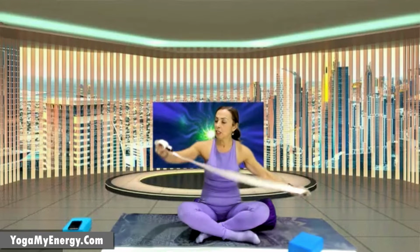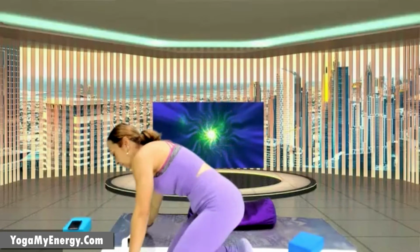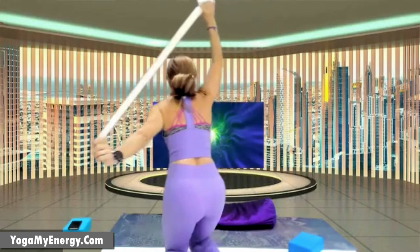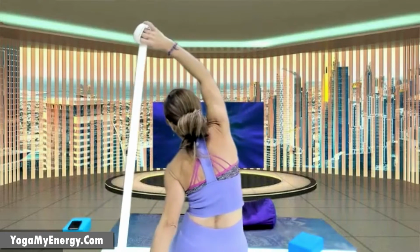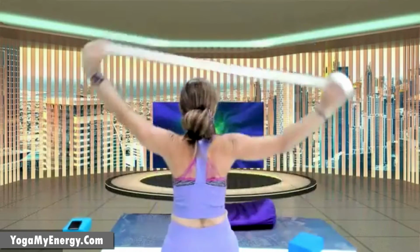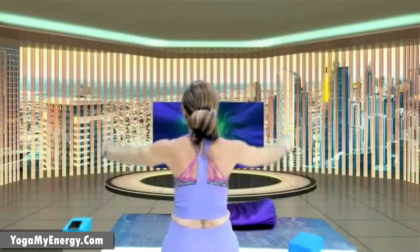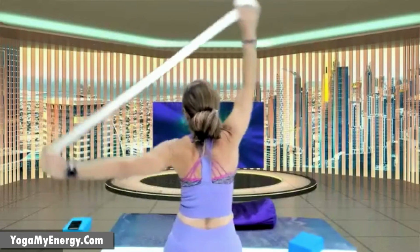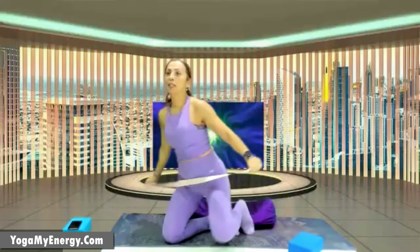If this was already challenging for you, keep the same length. If you want to go a tiny bit more, you just go a tiny bit tighter on that strap, because you're going to do a different combination. You're going to go 3 times this way, right? And then you go to the side. So I'm gonna go here to the side. You're lifting the right side, come back to the left, come back, and again 3 times. This way, right? This way, and then back here 1, back here 2. Okay, you got it.